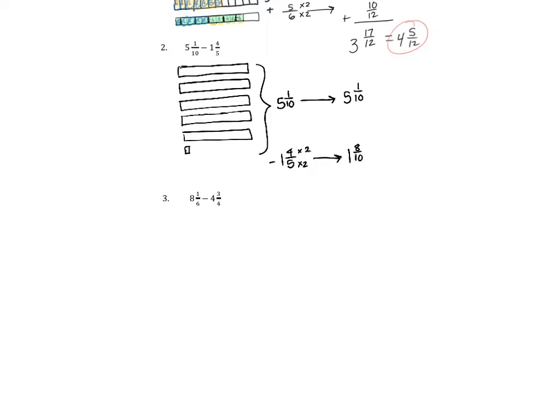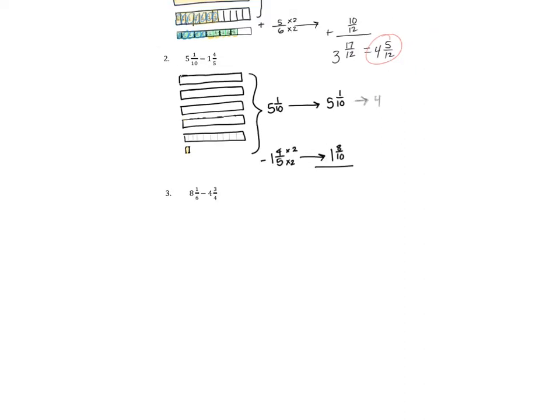Okay, so here I go trying to subtract 8/10, but I only have one of them. So that's not enough. So what I'm going to do is borrow from the 5. I'm going to make this 4, and now I have 4 and 11/10, and now I can subtract 1 and 8/10. So that becomes 3 and 3/10, and I am done.